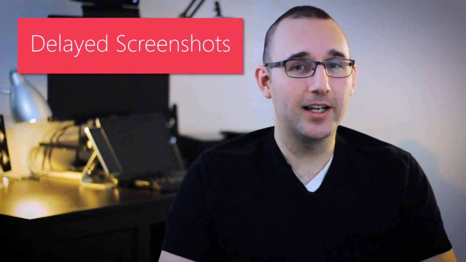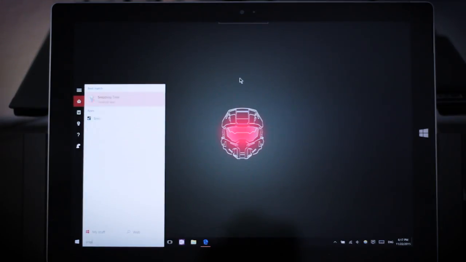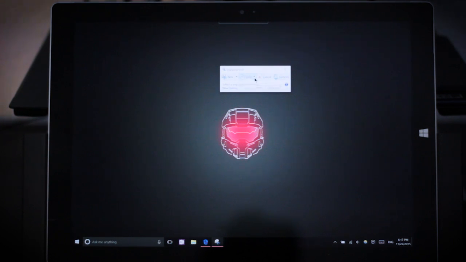If you're anything like me, you need to take screenshots on Windows pretty frequently, but sometimes it can be kind of difficult to really capture exactly what you want, depending on what you're needing to capture. The snipping tool in Windows 10 actually now allows you to take a delayed screen capture. So this option can be very helpful if there's something specific you need to be doing with the mouse in order to capture the particular issue or the particular image that you want to capture.